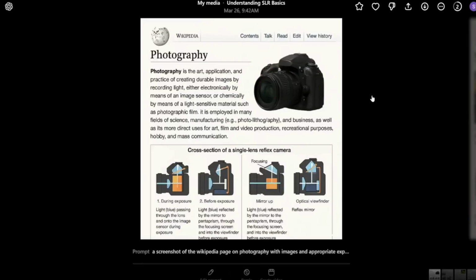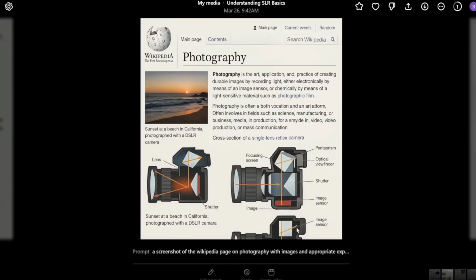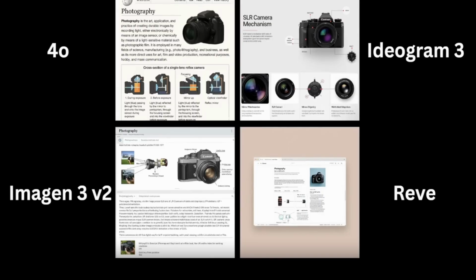Closer look, okay? So is Wikipedia spelled correctly? It's correct. Is the title, are the header bars correct? Everything looks correct. And really, the images are what get me, the infographics, the images, and the attention to detail that it can just do from one prompt. Amazing. Based off the prompt, I would definitely say the clear winner in this case is 4.0 again. Ideogram, the text is correct. This is not the Wikipedia page.